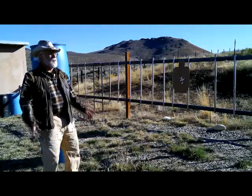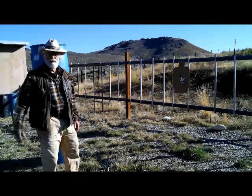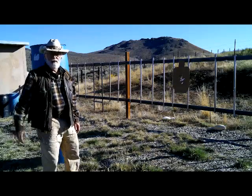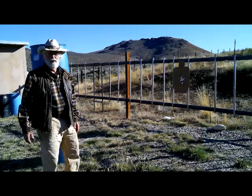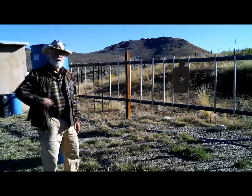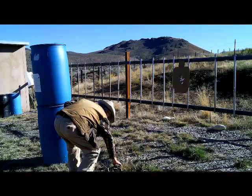Okay, a real dismal part of a gunfight is when the gunfight starts, you might lose this hand, the strong hand, whatever it is, your strong hand. And if that happens, your gun may not be in the holster. Your gun may be down here. Okay?